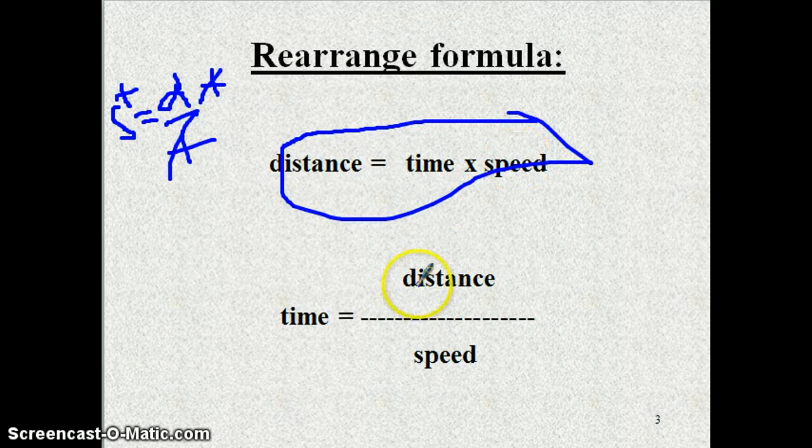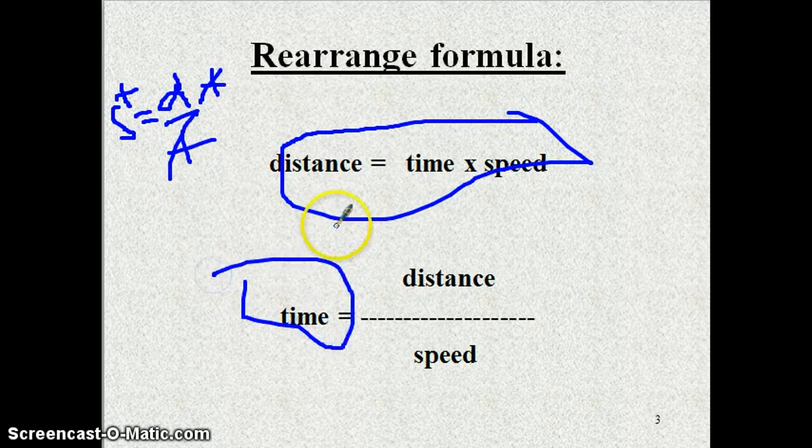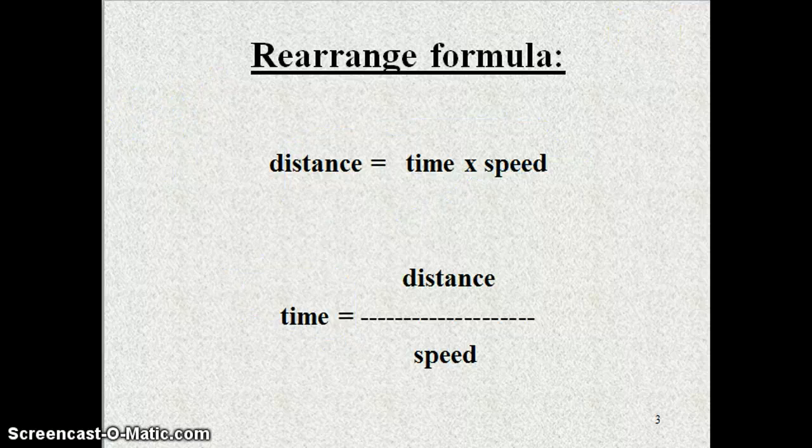Okay? Now, if we go down here, right, if you take one other step, divide through by speed, you'll get to the relation for time. Okay? These two will not be on your formula sheet because they're essentially the speed formula just rearranged. Okay? You'll be expected to know how to rearrange them.